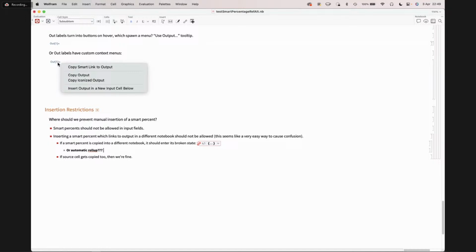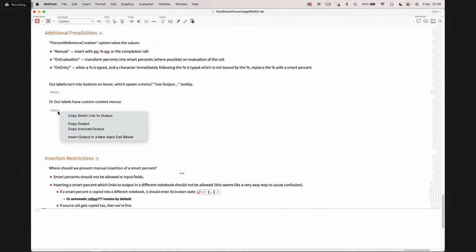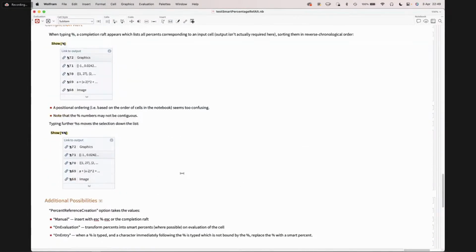In other words, what happens when you transport the smart percent to another notebook is that it iconizes. And then, of course, if you're copying to a text editor, email, or whatever, there's no iconizing option, so it's just the actual value of the thing. I think so. Yeah.